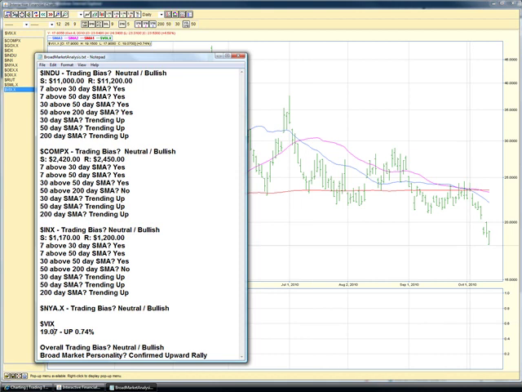But like I said, please pay special close attention right this minute. There's a lot of signs that there's got to be some digestion. There's a lot of signs that the current rally is going to take a breather. We don't know for how long. It could be a day. It could be a week. But we'll just pay attention.